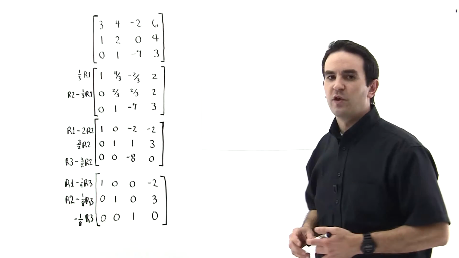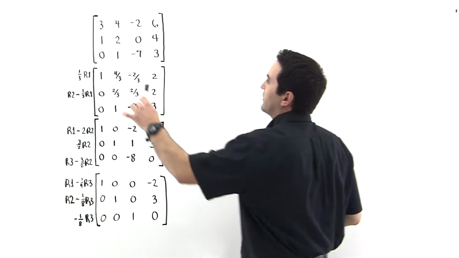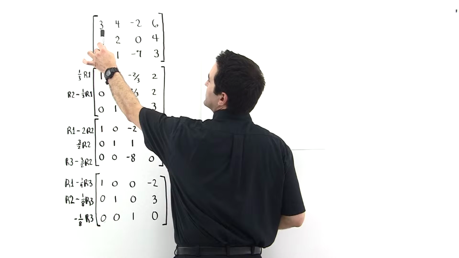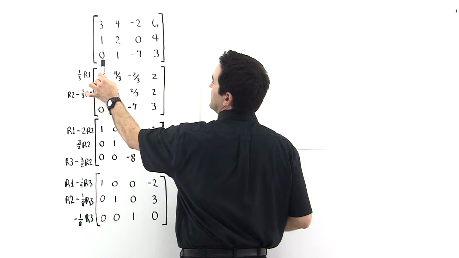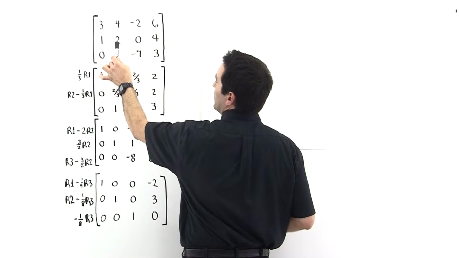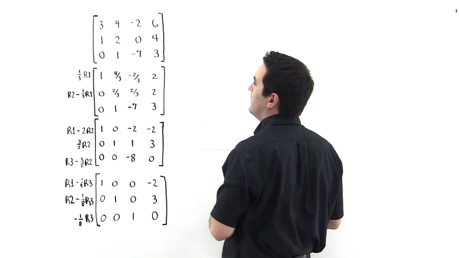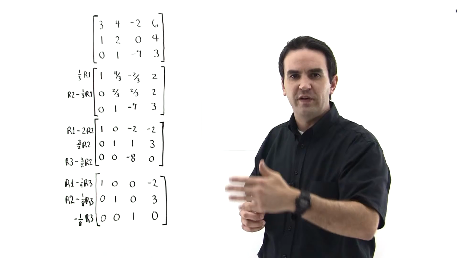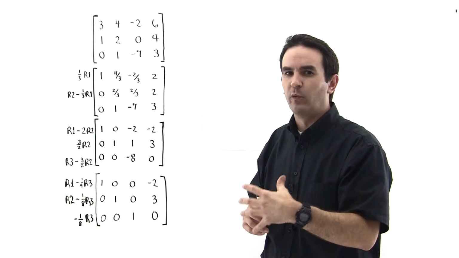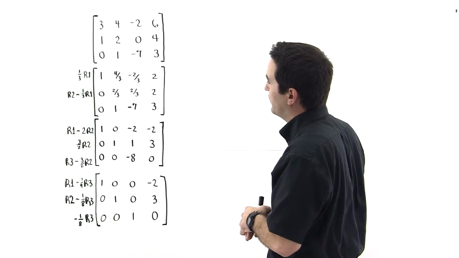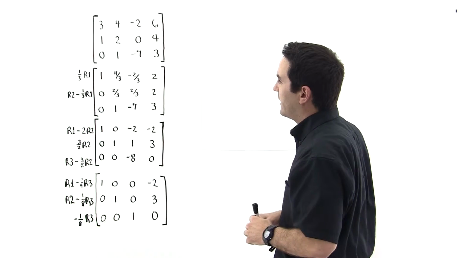Okay? So the order that you do this in is you want to get a 1 here first, and then get a 0 here, and then a 0 here, then a 0, then a 1, then a 0, a 0, then a 0, then a 1. That's the order that you move in, and you'll see that everything works out for you if you move in that order.